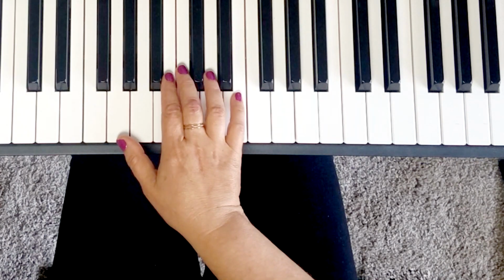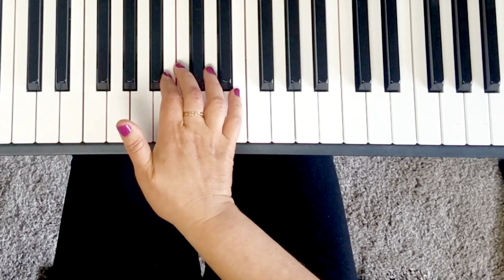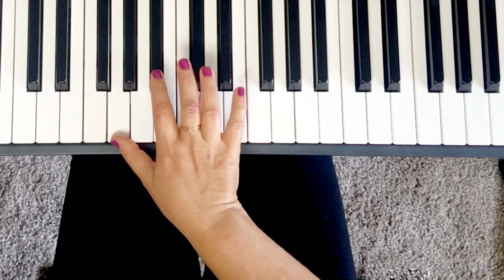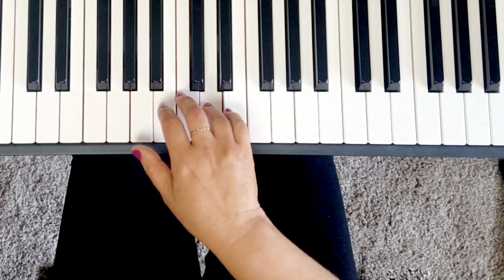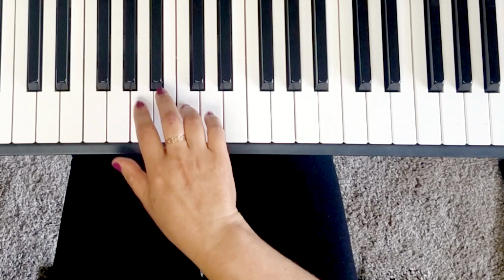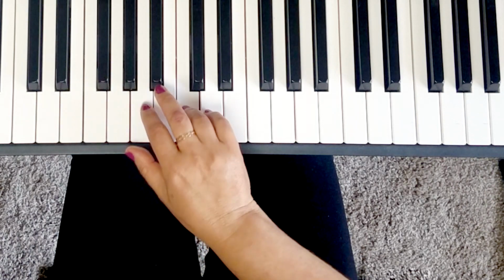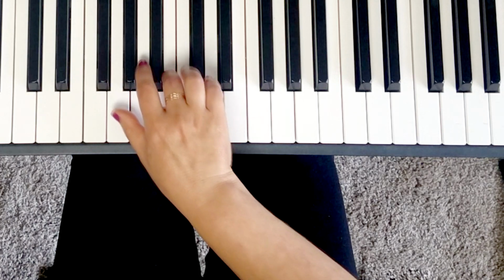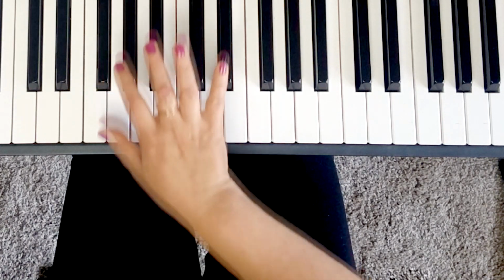Then you play the same thing again, except you add a G right before the first note. First finger on G, and then E, E, D, B. Move to C. I'll play that whole thing, just this section, so you can see how it fits.